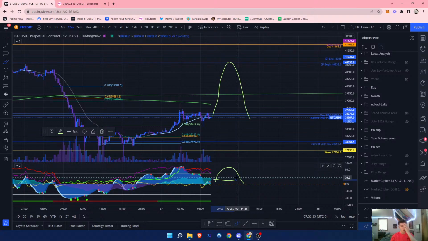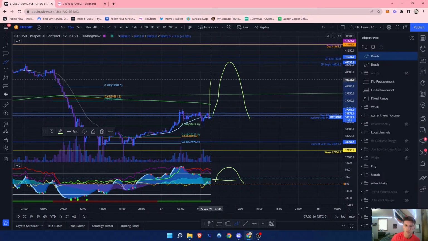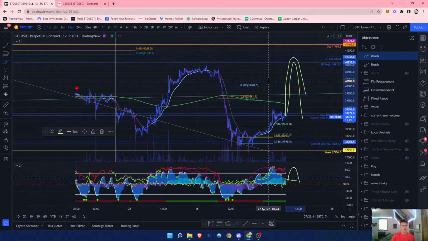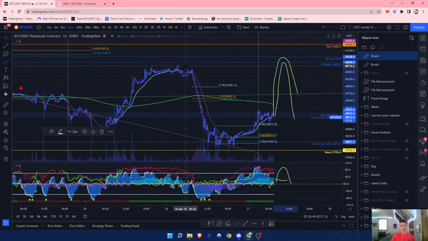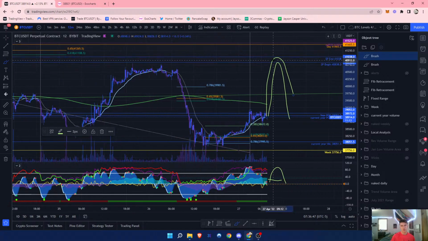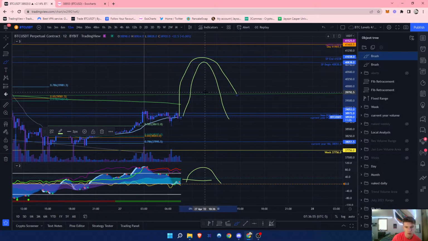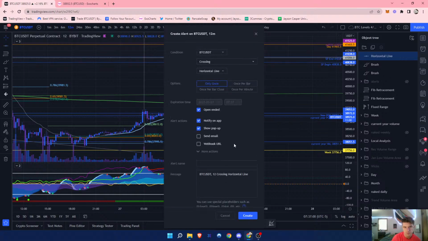This is more of a, not really sure if it'll happen or not, but really with single prints too, is that you might get a rejection off of it beginning, and then you might get a rejection off of the single prints ending. So it's really one of the two. And with the looks of it, the single prints ending might be more of a scenario because we might have gotten a rejection off of here already. So we'll add that to our alerts.